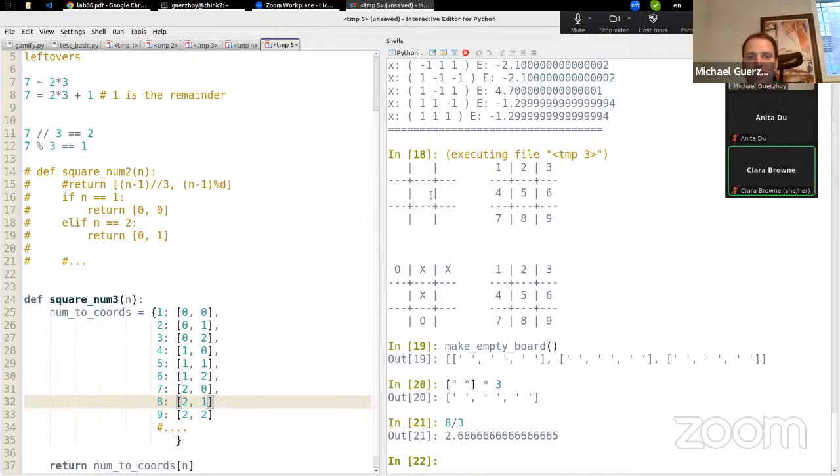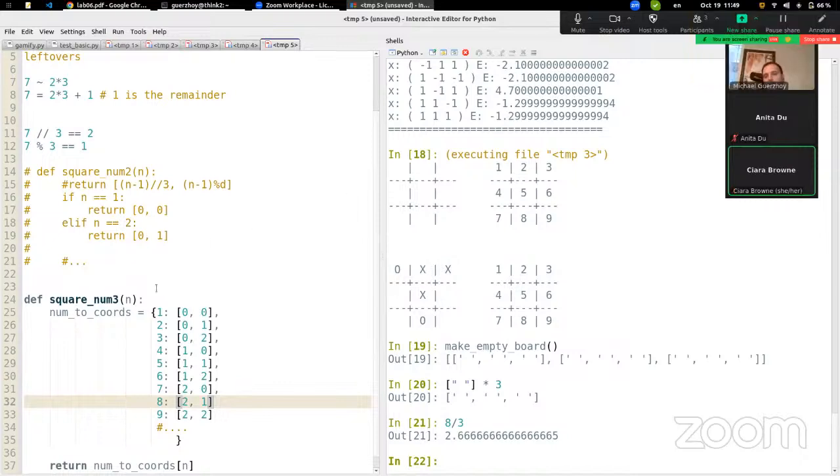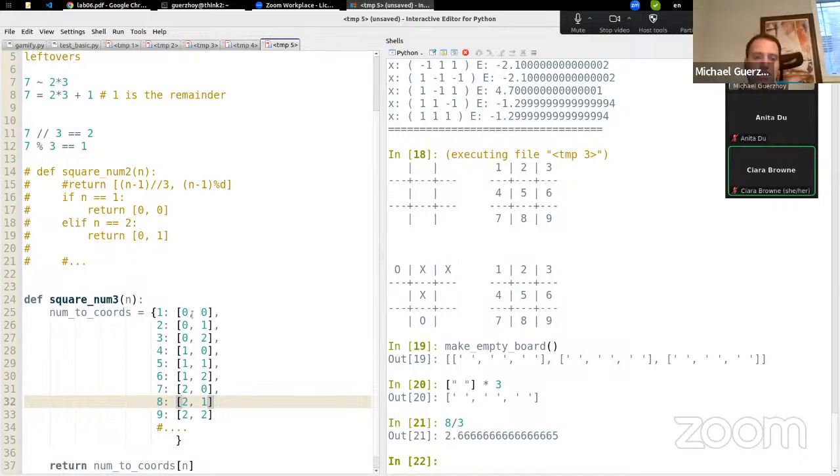Does that make sense so far? Okay, so now we look at what's going on here. We want the row numbers to be 0, 0, 0, and then 1, 1, 1, and then 2, 2, 2. And then we want the column numbers to alternate 0, 1, 2, 0, 1, 2, 0, 1, 2.